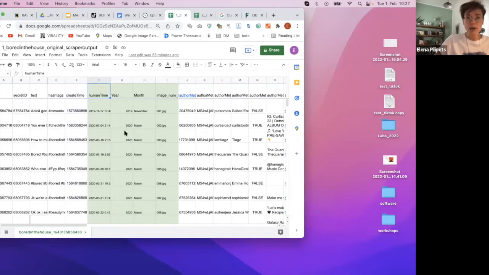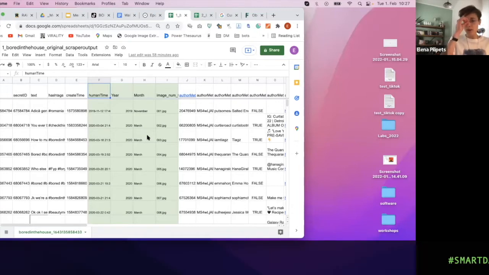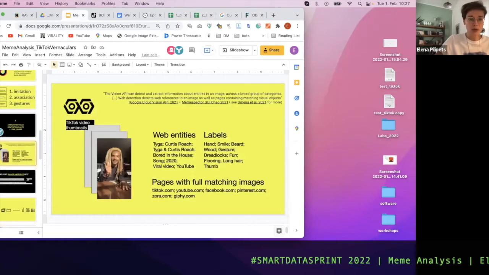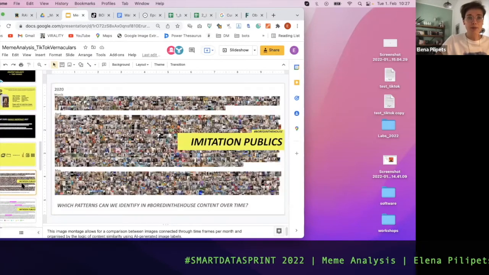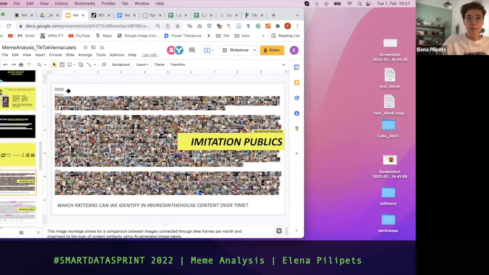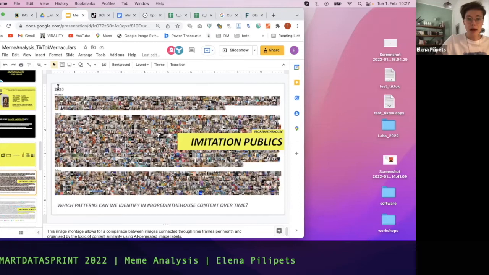Then what I also did, and what I recommend you to do in order to create an image montage, is, so this is how an image montage looks like, and it requires you to specify a top and a sub layer indicating a specific category.